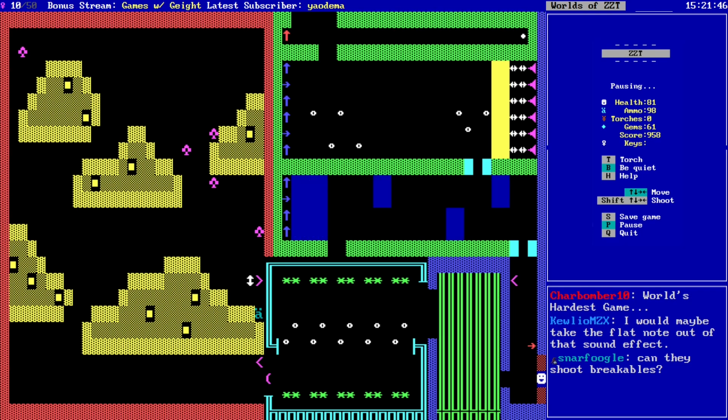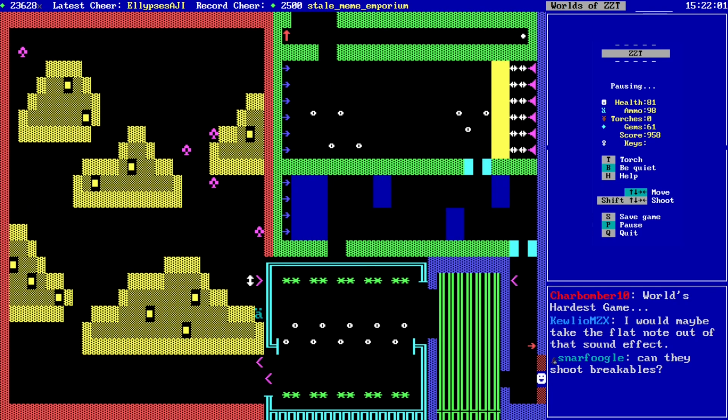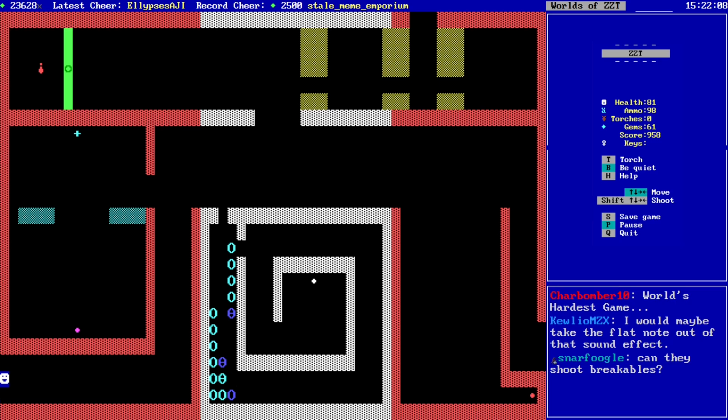There's still... they can shoot breakable, so that can work as a bit of a buffer. Yeah, so the re-enter wins out, does not care what is on that tile now. Oh, does that actually eat the breakable? Because I am able to go back here. Oh, it does. So I can't enter the board from here. Okay, so that's another issue. Well, we did see that the park levers worked, so there's really nothing to do there. Okay.